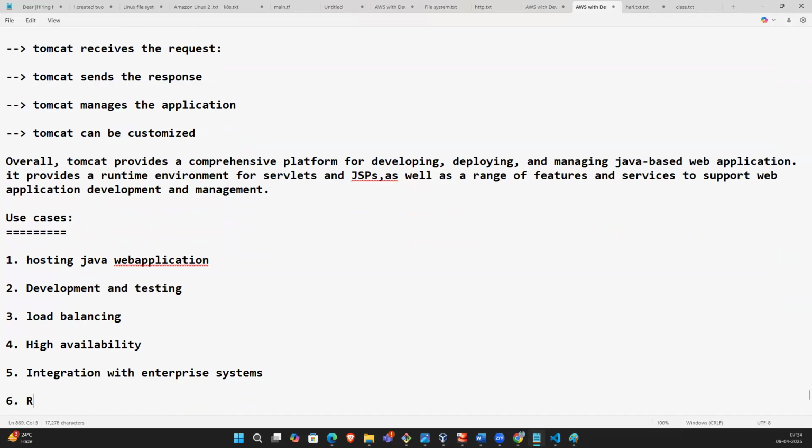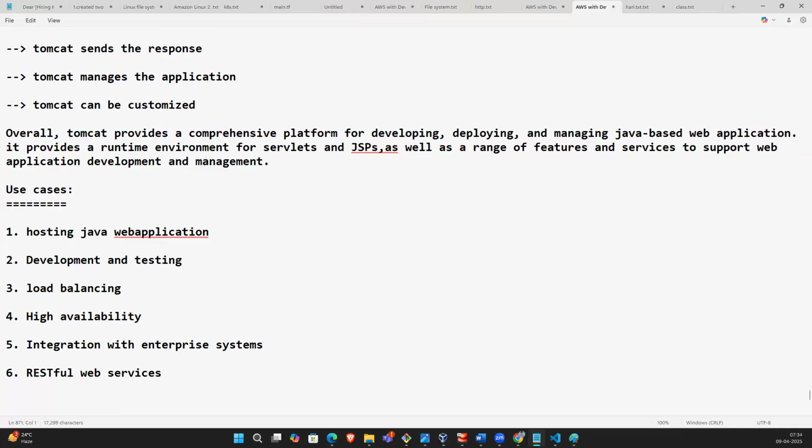The sixth is RESTful web services. The seventh is servlet container.